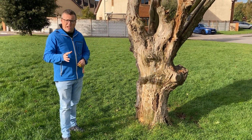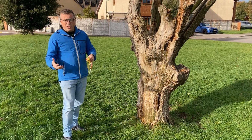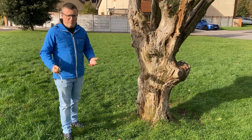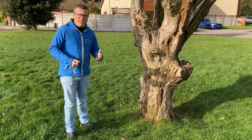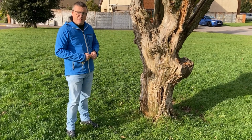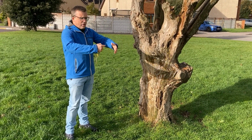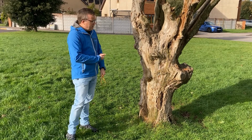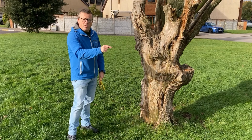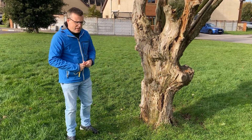Okay, it is just an estimate, and it will depend on the growing conditions, how healthy the tree is, how healthy the tree has been for its lifetime, and so on. But it is a fairly good estimate of the age of that tree. It's even better than the height. If we cut down that tree, you'd see the rings inside, and lots of people know about counting the rings of the tree. Well, that diameter gives you an estimate of that as well.